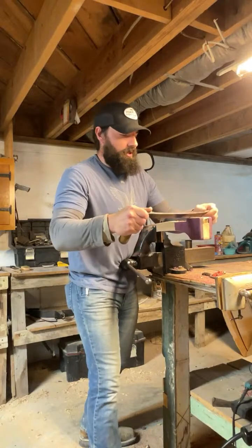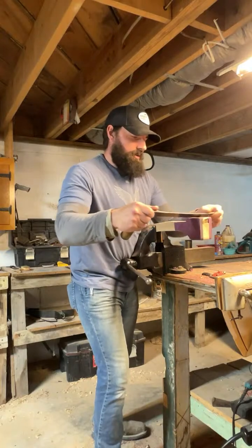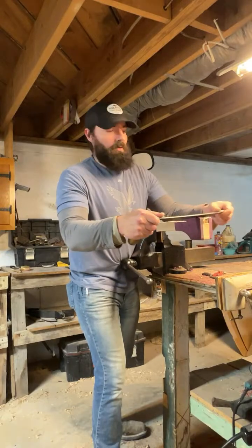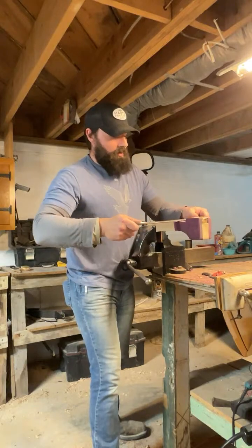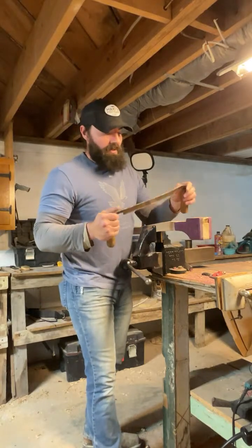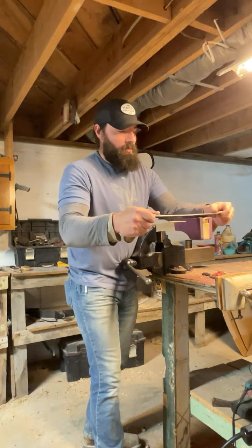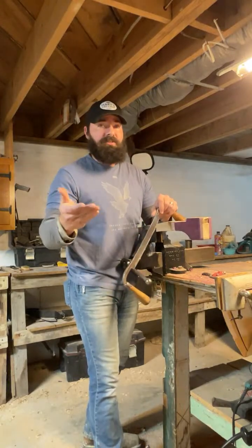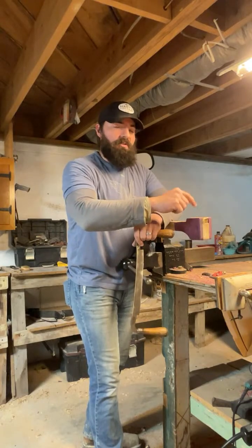For all of you that are just joining us, this is a $13 white oak and purple heartwood project. So if you don't want to pay the big box store money for hickory handles or white oak handles, go to your nearest lumber store or somebody in town that you know or that you drive by and you see a sawmill, stop and talk to them and say, hey, I'd like to see if you guys had any white oak in stock. Check the white oak, see if it's got good grain orientation. If it does, ask how much it is. 1.1 board feet costs $13.